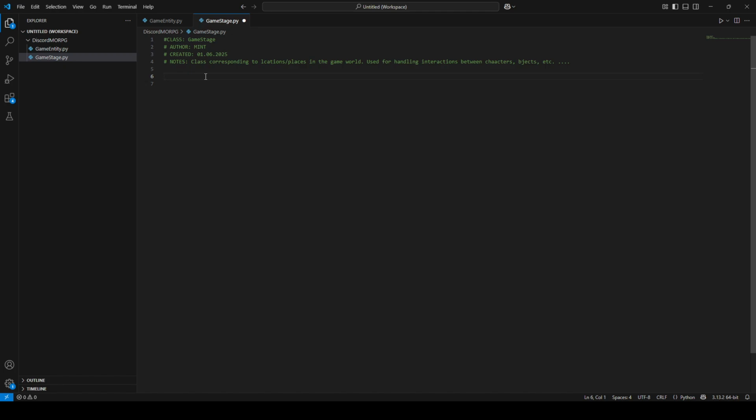So, further we will inherit from our game entity class, which we previously developed. So we also need to import this one from game entity.